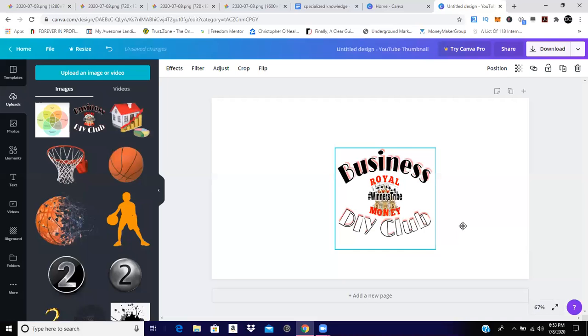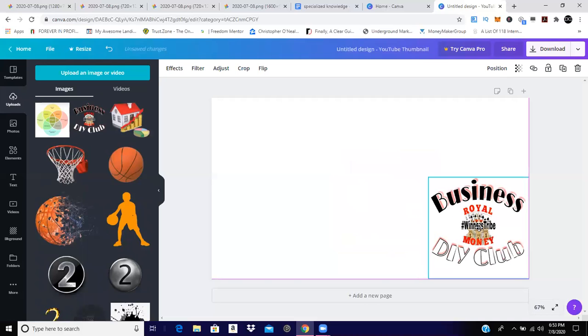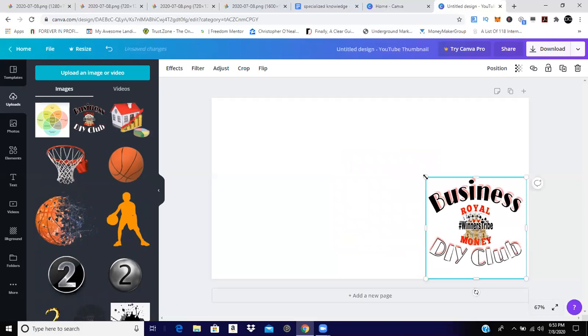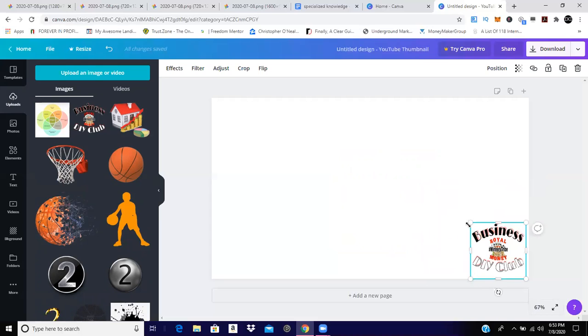So that's kind of how it goes. It's just like repetition is the mother of skill, and the more people see it, the more they recognize it. That's why I make all my logos, no matter what the site or digital asset that I'm building, I will make a logo behind it quick, fast, and in a hurry. But I don't use Canva to do that. But anyways, like I was saying, that's my logo because, of course, this is for the Business DIY Club.